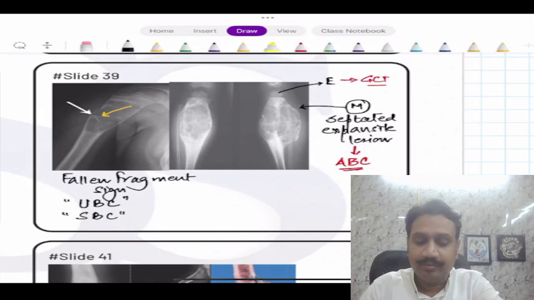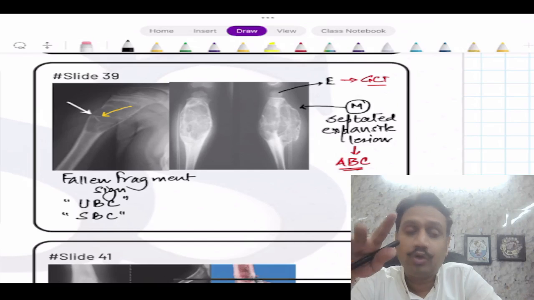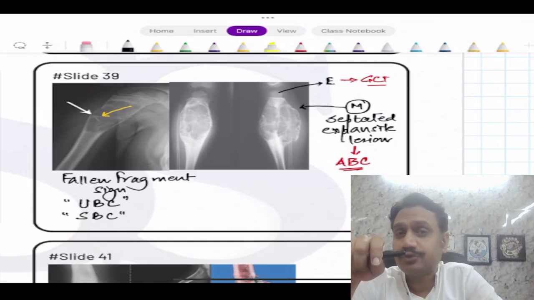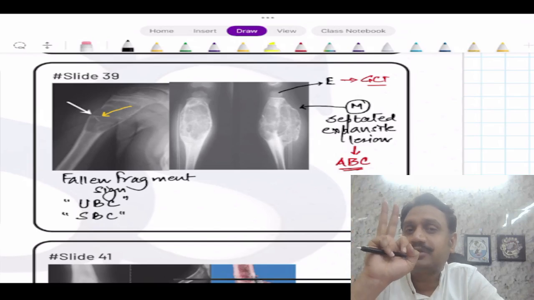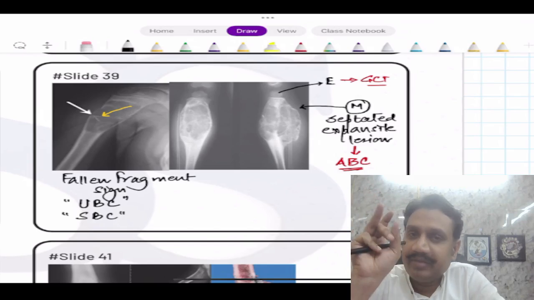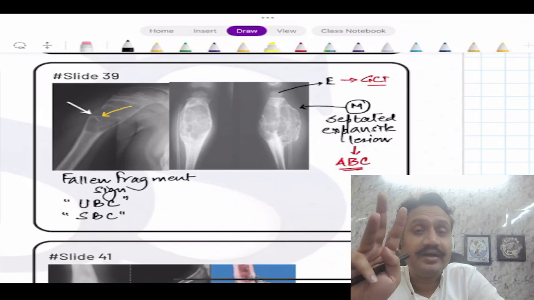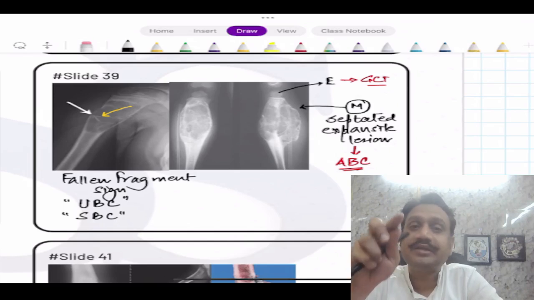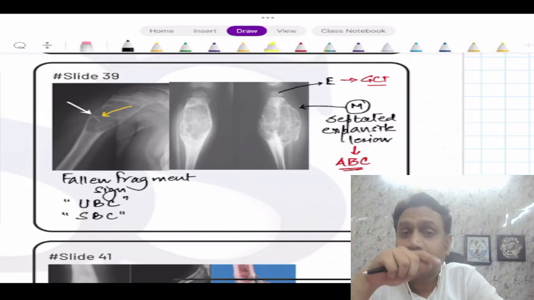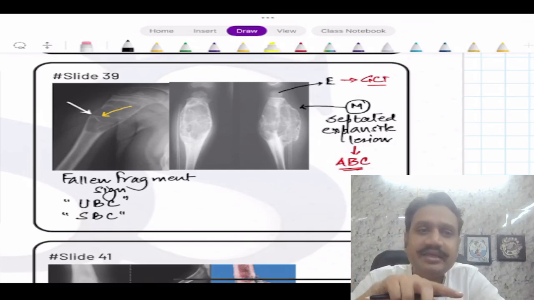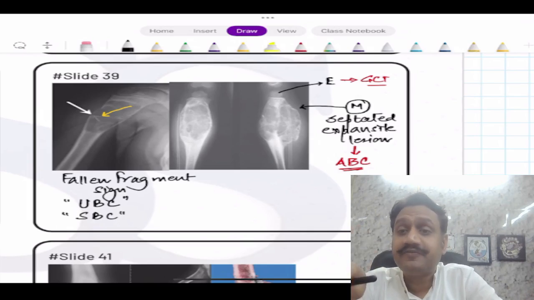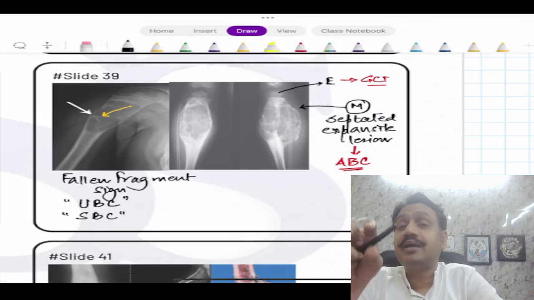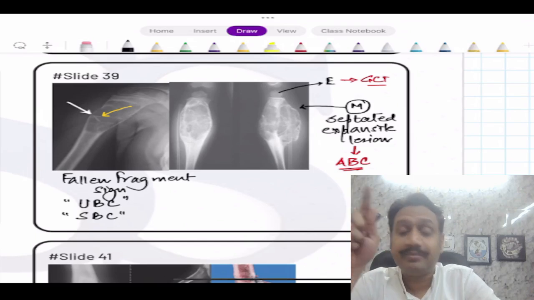I hope everybody remembers the basic approach, like we have read always in our classroom. The basic approach to a bone tumor is always look at 3 points. The first is the location: epiphyseal, metaphyseal, or diaphyseal. Second, identify the nature, whether it is benign or malignant. How will you come to know about that? Look at the periosteal response. Do you see any periosteal reaction in these two bones? Actually, no. And third is the special feature. Special feature here is the soap bubble, but at the metaphysis. Soap bubble at the epiphysis would have been GCT.